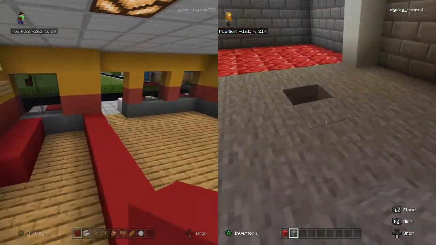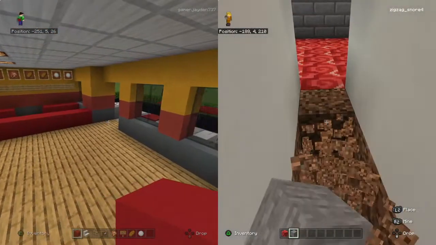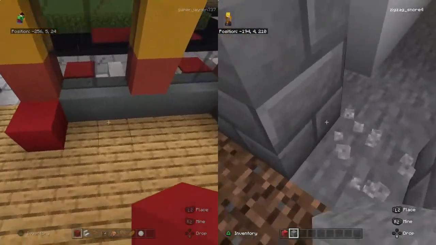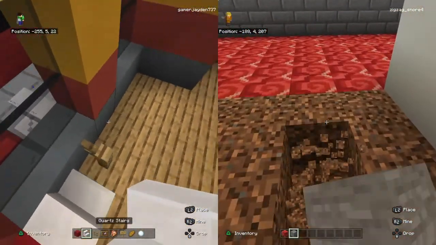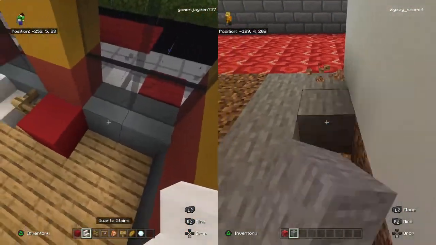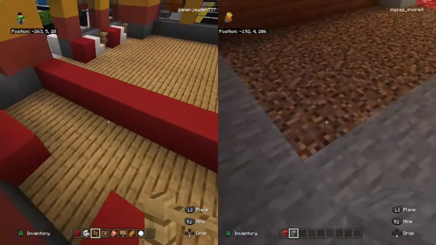This is all going to be filled up primarily with chairs. So on the opposite side of the doorway here, we're going to place a red concrete. We're going to place the quartz stairs, which is going to be a chair with oak fence in front of it. We're then going to place a red concrete, quartz stair, fence, like that. And that's against the wall.